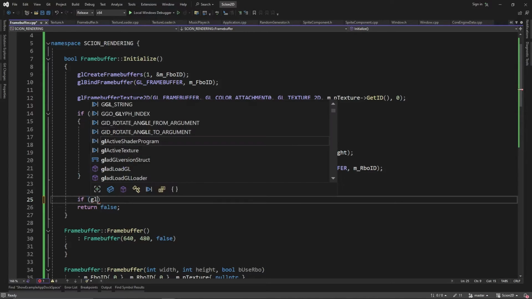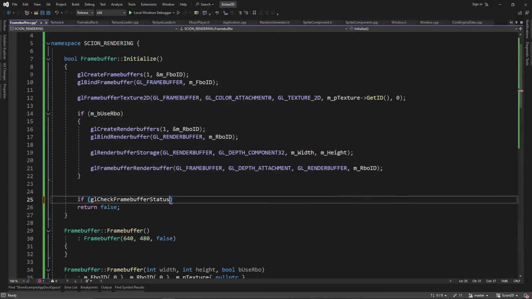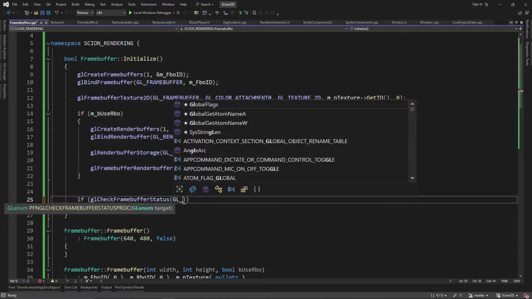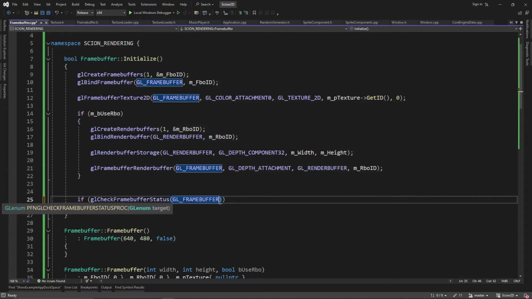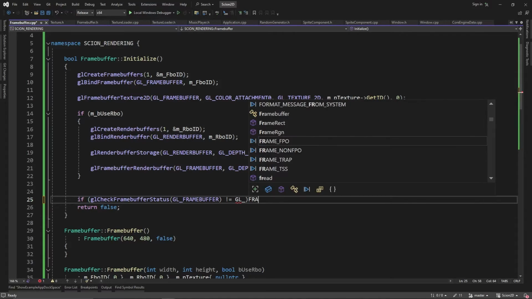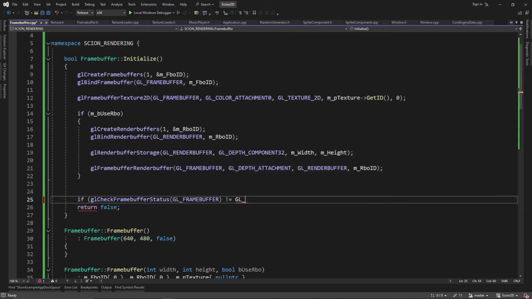So we want to go if GL check frame buffer status, GL frame buffer is not equal to GL frame buffer complete.